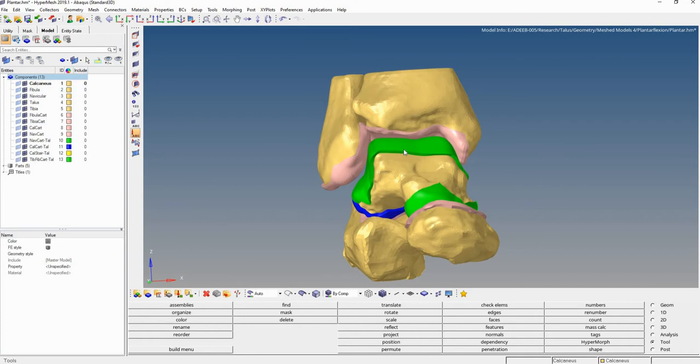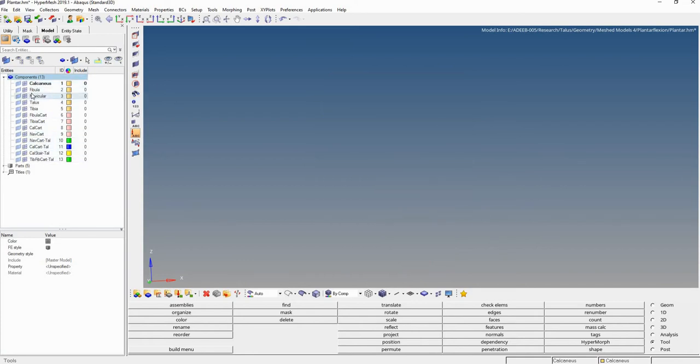Now you can check if the tibia, fibula cartilage, and tibia cartilage are still penetrating each other or not.